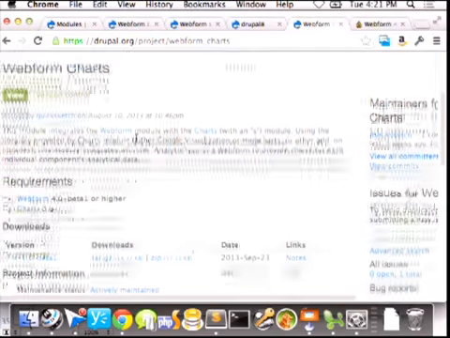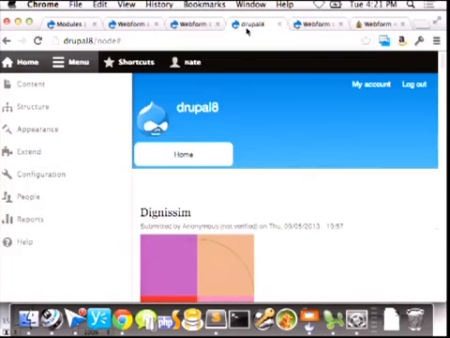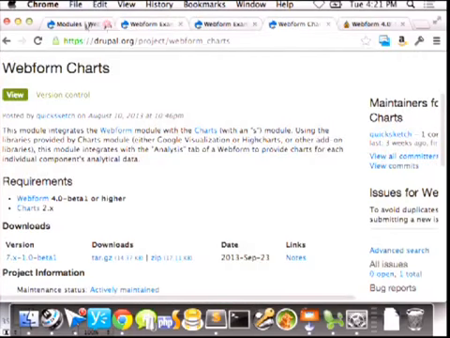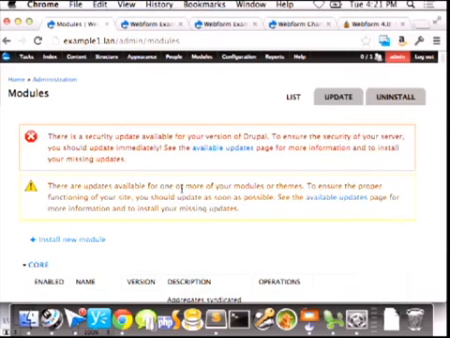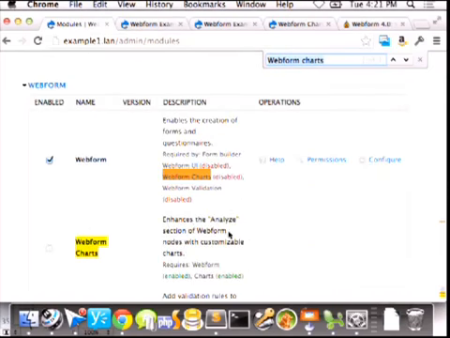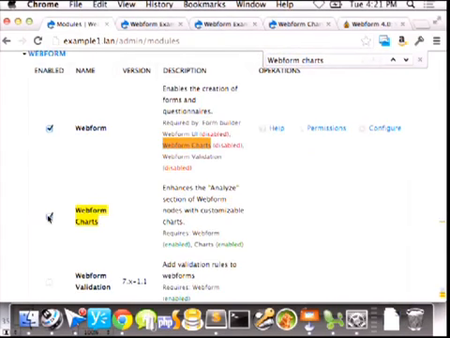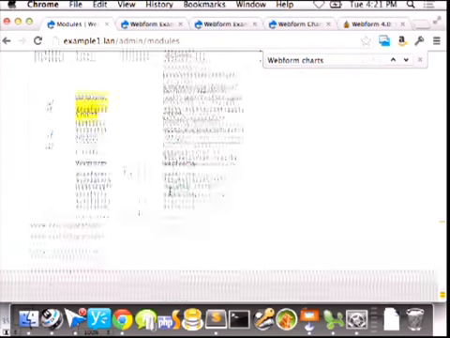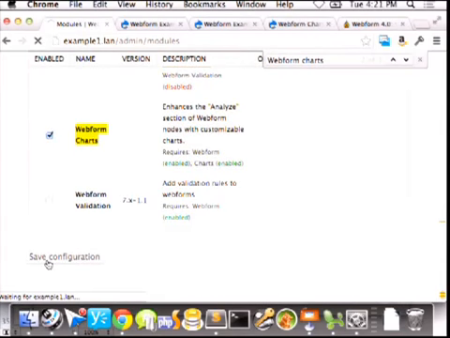which is just drupal.org/project/webform_charts. And the charts module works with a couple of different options. You can use Google Charts if you want, or you can use the Highcharts module or Highcharts library. Either one will work. The Google Charts solution is really great because it doesn't require any additional downloads or libraries. It'll just pull Google Charts right out of the internet and start using it. But if you are in a situation where you don't have reliable internet, then you might want to use Highcharts because you can use a local copy of it.